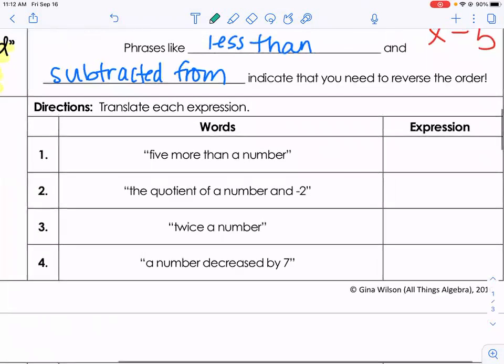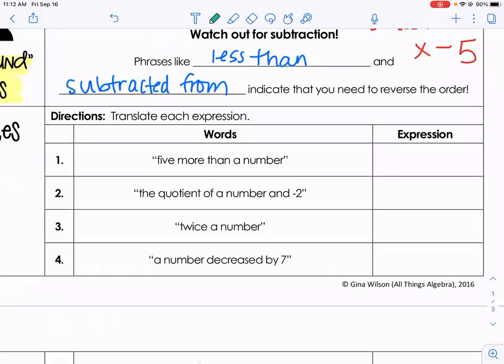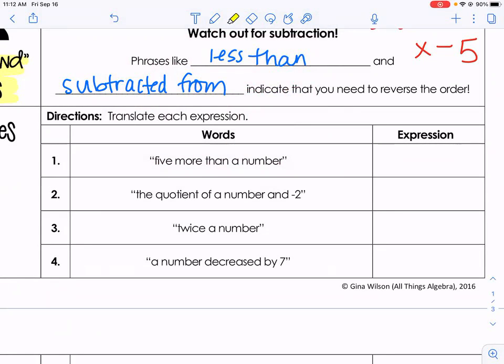And what I'm gonna do, I am going to highlight the word that is going to help us figure out if we should do addition, subtraction, multiplication, division, okay? So in number 1, I see the words more than, and if we have more than, Ryan, what operation are we doing? Adding. So 5 more than a number. So my number is going to be X. I don't know what a number is. And you can say X plus 5, or you can say 5 plus X. It doesn't matter which way you write it with addition. Okay.